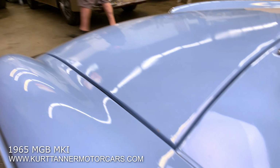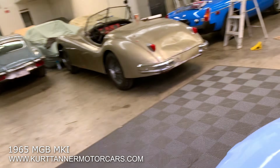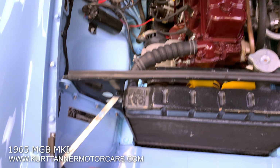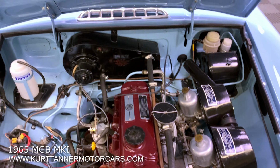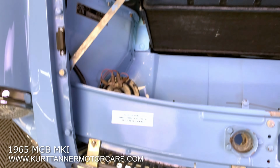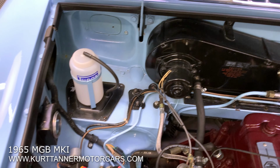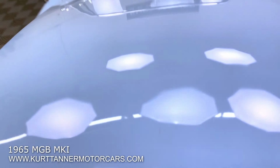Let's take a look under the hood on this car. Here in the engine bay, you can see how extensive this restoration was, because they've really just stripped out all the engine compartment, and it's been all beautifully put back together. So completely rebuilt, original early engine. You can see all the brakes have been renewed, everything's been rebuilt. No hits up front here, all nice and straight. We do have the hood insulation for the back of the hood. Everything's been sanded and painted nicely in here, and like I was saying, rebuilt driveline.